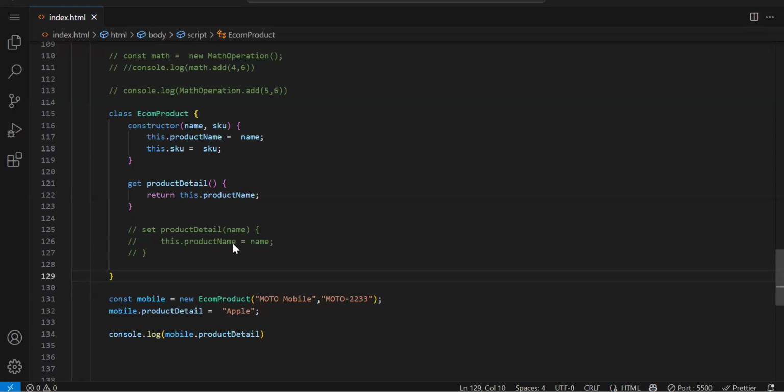Almost everything basic is covered here. Even though in Angular we don't use these things, they might ask, so at least be aware of this.